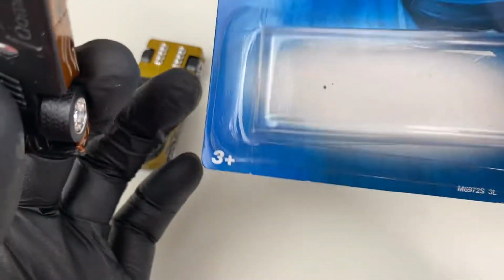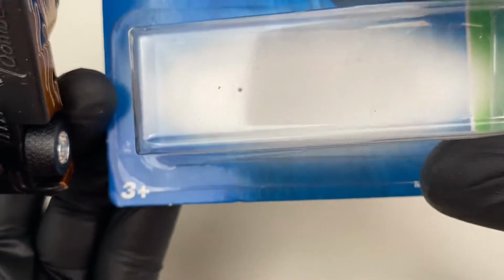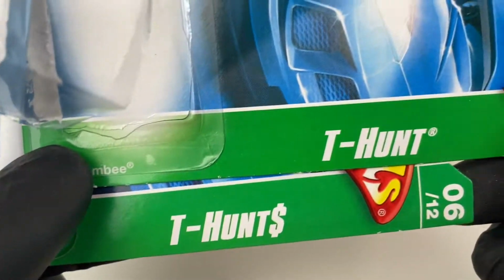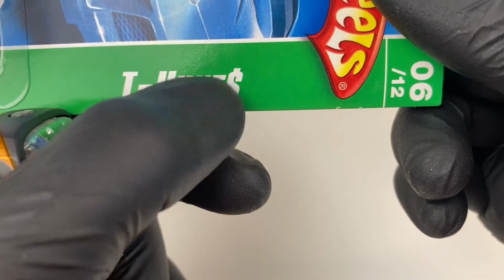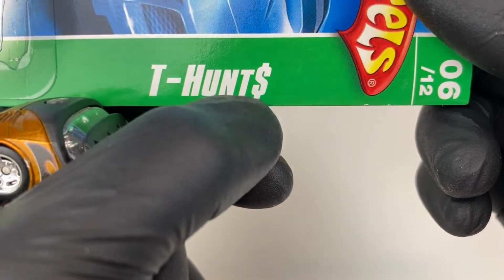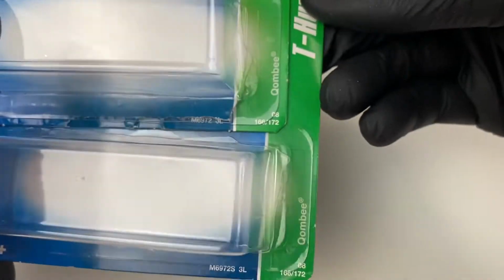These are the old cards, so you don't see the treasure hunt logo, the circle with flame, silver or gold, because the old cards didn't have it. So the difference is the green strip and the T hunt. That means you've found a treasure hunt. The symbol like a dollar sign, S, means you've found a super treasure hunt. So that's the previous one.